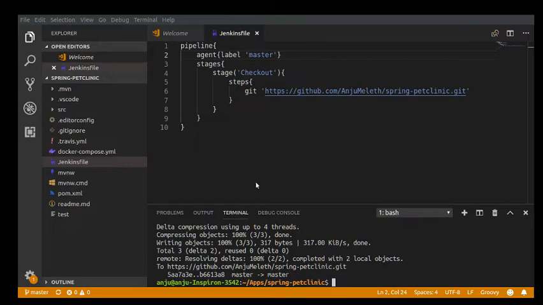You have installation set up here. See Maven installations. I have already set up the Maven installation here. I have given a name for the installation which is M3 and I will be installing 3.3.3 version. You can select any of the versions available here. So if you give a directive to install M3, that means it will install version 3.3.3 of Maven. So that I have done. Now let's write in the pipeline to install Maven.